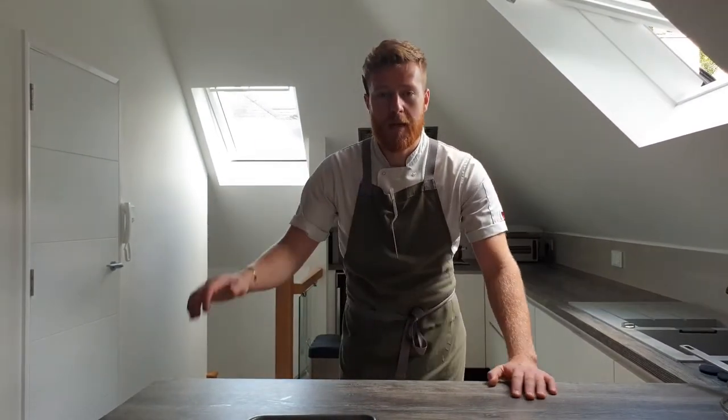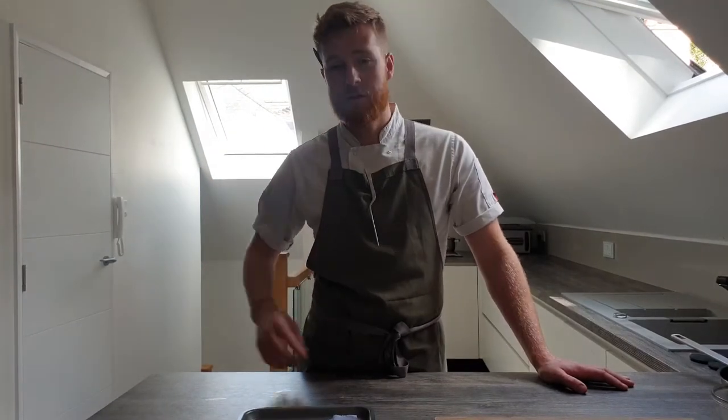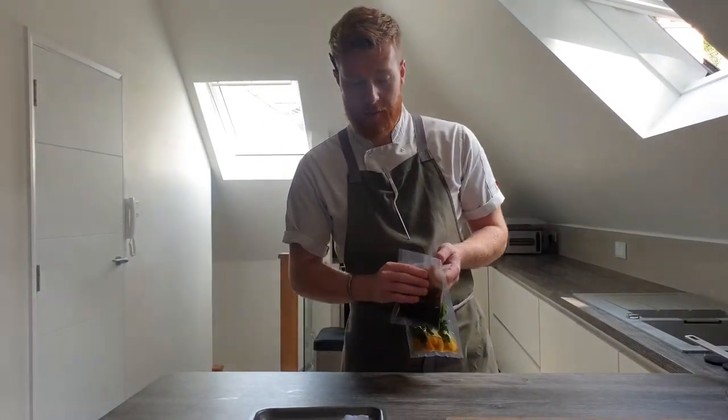For this, we're going to want to preheat the oven to 200 degrees. So the idea with cooking the fish is we're going to start it in the pan, get the skin nice and crispy, flip it over, add the knob of butter, baste it a couple of times, and then put it in the oven just to finish cooking and then rest while we plate the rest of it. We're also going to need that bain-marie again, and that's going to be to heat up the aromatic broth and the braised bok choy.